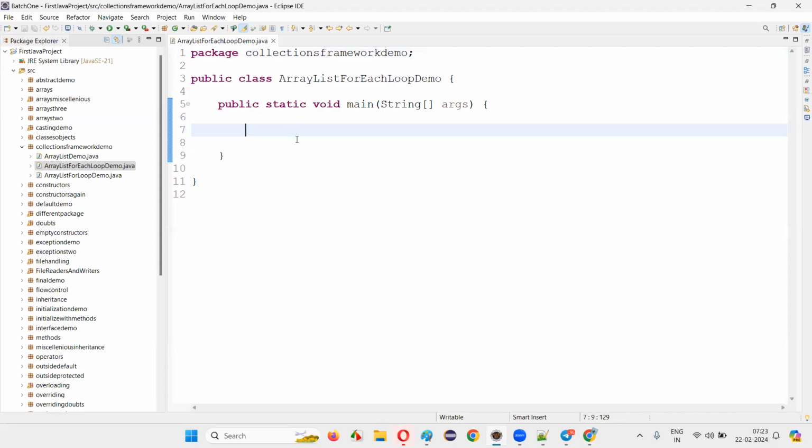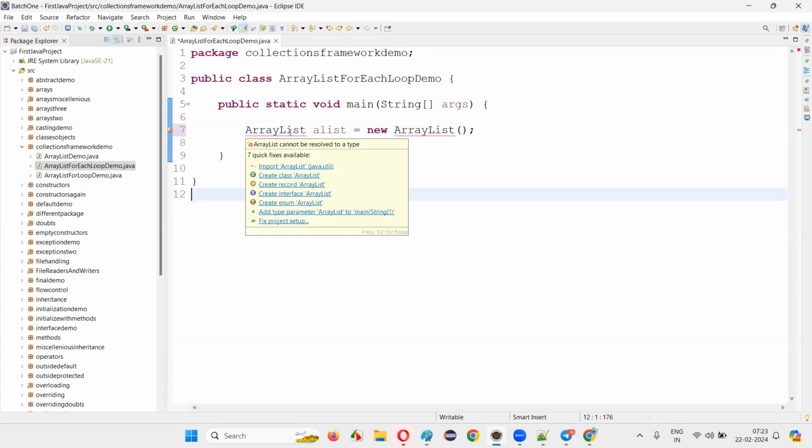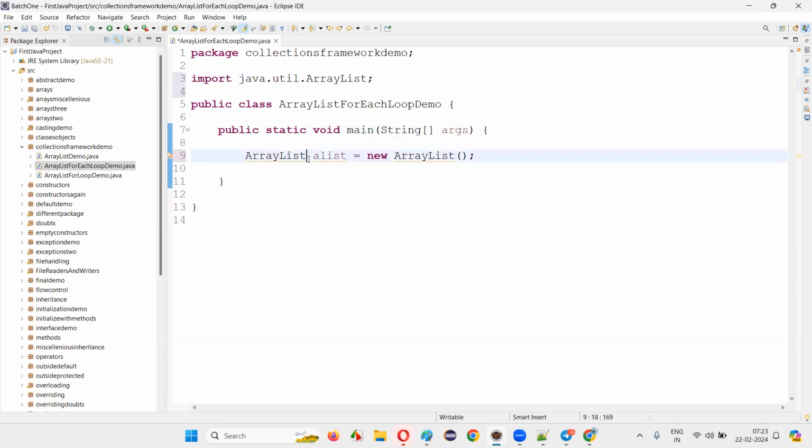And inside this, I'm going to create an array list. Array list A list is equal to new array list. Okay. Now import this array list from java.util package. Less than greater than symbols you provide. Now write down integer. Here also write down integer.